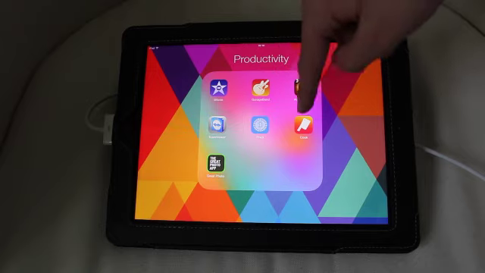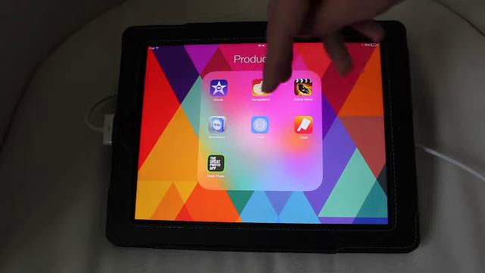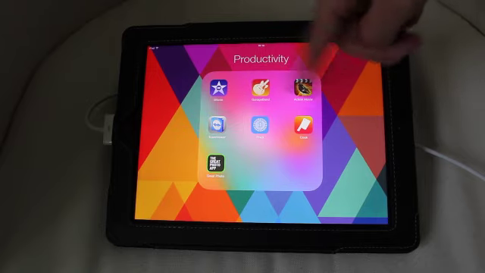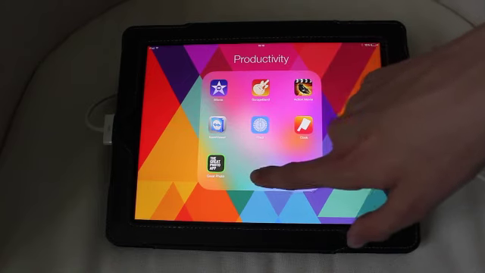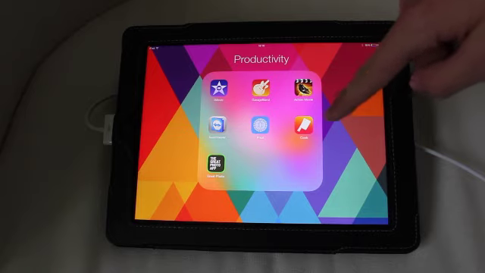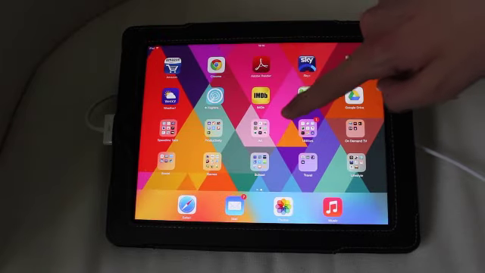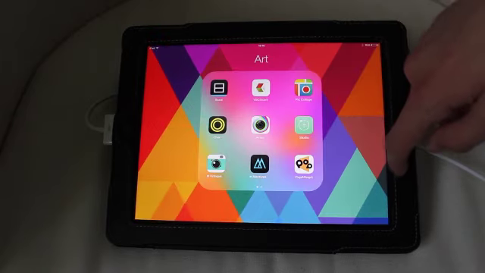P-R-E-Z-Y-I, sorry. Then there's Cook, which is a recipe app, and you can publish your own recipe book as well, which I use. The Great Photo app I also have. It basically gives you tips about photography and stuff. Then I've got my art folder, which has all my photo editing apps.